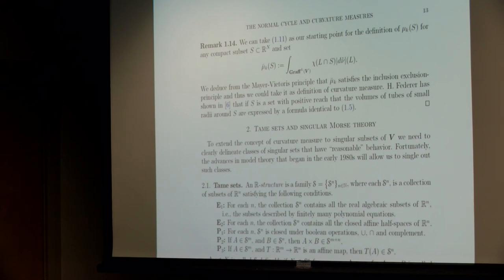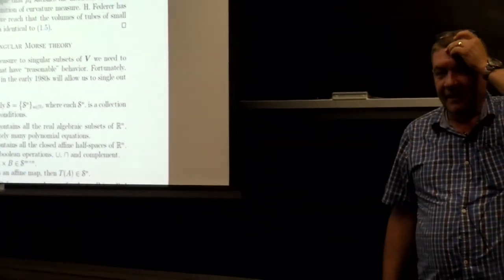So what I want to do next time is describe a nice class of singular sets. This class was discovered by logicians, and has to do with o-minimal structures. Let me say, for geometers, this is a dream come true. Everything you want is there, and it's very general. Any set that you can produce in a finite number of steps will be in this category. Now, you may not have Cantor sets and handles and these things that involve infinite procedures. Hawaiian rings are not going to be there, but anything you can project on a board, meaning it's produced by an algorithm in finite time, is going to be there. And the theory works beautifully in that case. So I'll stop here. Thank you.